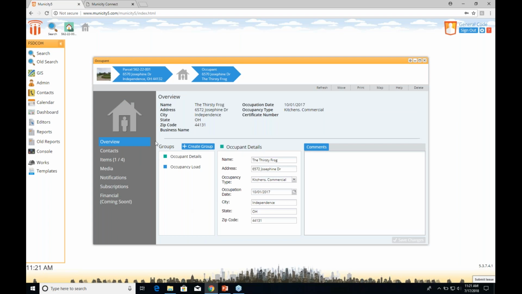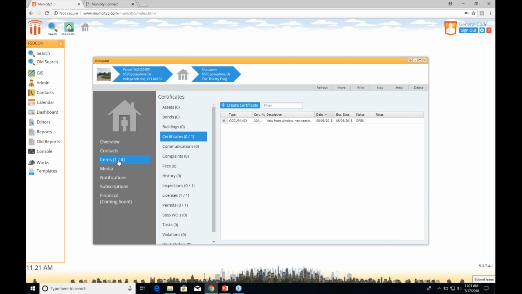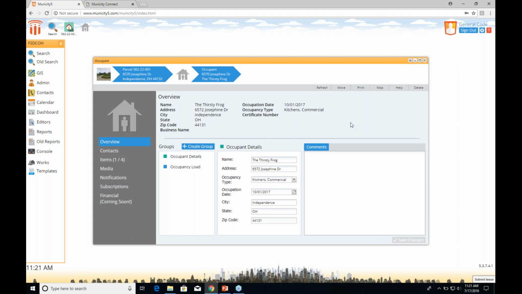If I open one of those up, you'll see the layout, again, is consistent with what we've seen before. We can have additional contacts. So if there's a manager that we would need to keep track of, we can add him or her on there. And then that occupant would have its own items. So instead of issuing a permit or a violation to the whole property, we can get a little bit more detailed and issue a violation maybe to just the tenant, or if the tenant is changing out storefronts or doing an awning, we can give that tenant the permit rather than the property owner. It just organizes things a little bit better and makes it a little less messy going forward.